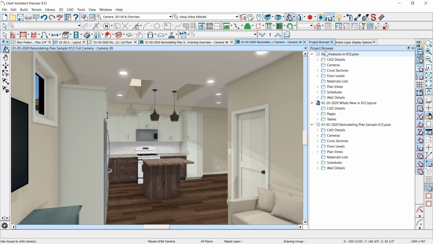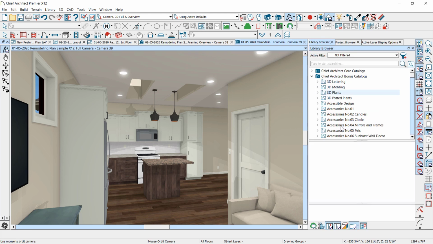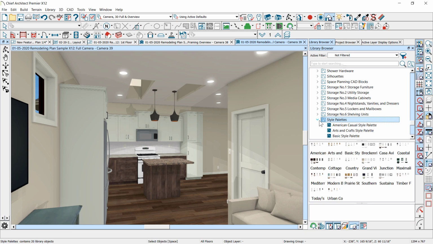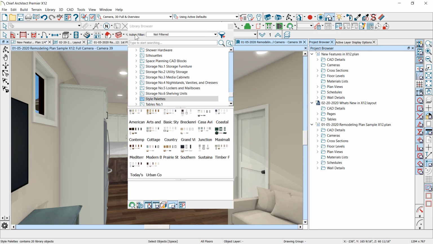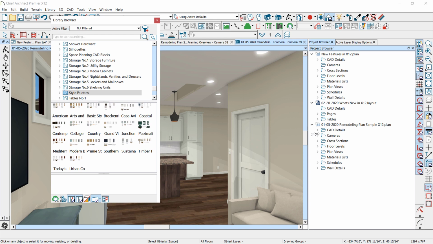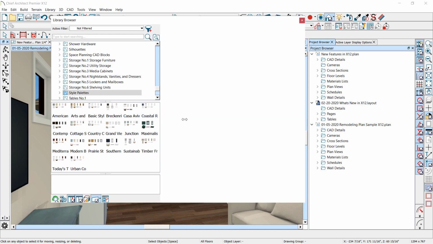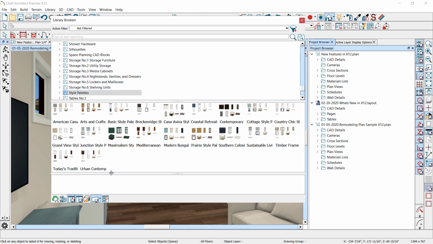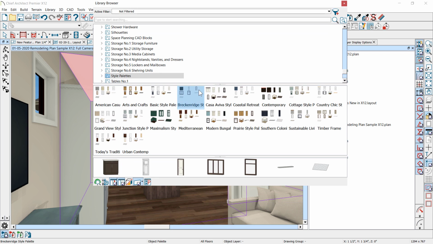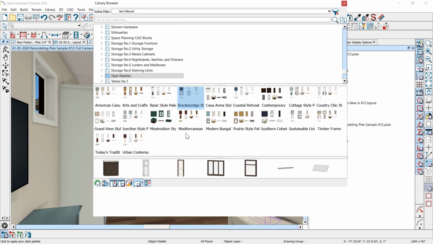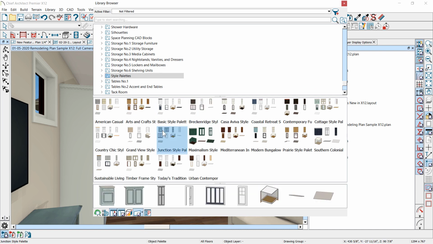In your library, you can store different settings of items. So I'm going to go to my style palette here. When you load it, it'll be listed under your S for style palette. Here it is, style palette. You're not going to be able to see this too amazingly well here. Let me pull my library browser off of here so you can see this better, and just stretch this browser out. I normally work with it like this anyway. One thing I have noticed is the style palette did kind of choke my computer a little bit. So there's something going on with the graphics. But you can see now as I click on things, there's different types of items set up here. So we've got our junction style, we've got our maximum Mediterranean, bungalow.